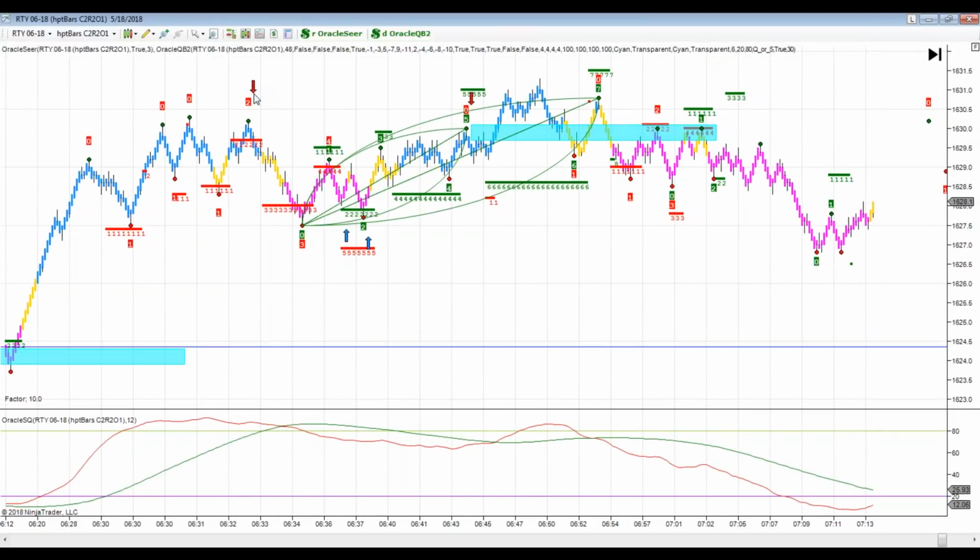was right here. It was short. We came down and then had a very nice wave 2 long entry. That was about 7 minutes into the pit session. We moved up, completed a wave 5 football with, if you took the short, an initial short that did not amount to much.